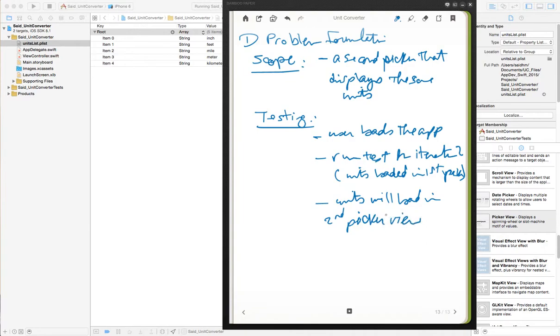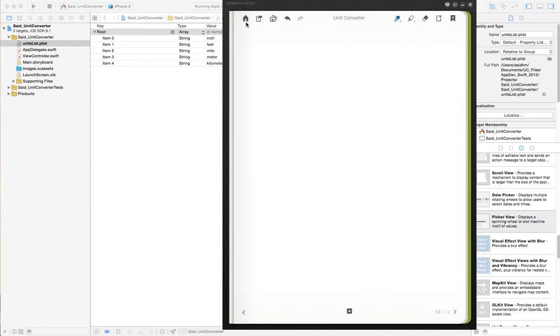It's going to be the same action, but we're looking at two different things. We're looking to make sure that the units are loaded in the second PickerView, which is our current iteration, but we're also looking to see that what we've done before is not affected, did not stop working or anything like that.